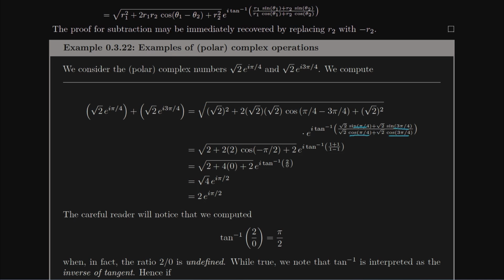The cosine of 3 pi over 4 is negative, as can be seen, and the sine of 3 pi over 4 is positive. Now, I wrote them as ones right there, but that's because all of these were multiplied by root 2. Keep in mind the sine of pi over 4 is actually 1 divided by root 2. So the root 2 up front is canceling with the root 2. So I have 1 plus 1 in the numerator, 1 minus 1 in the denominator.